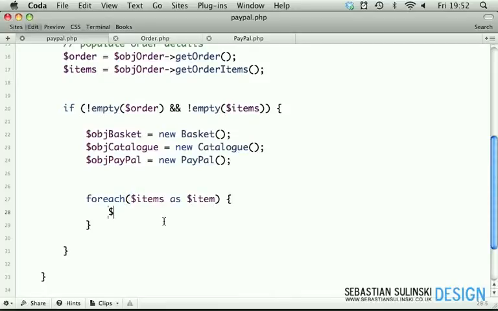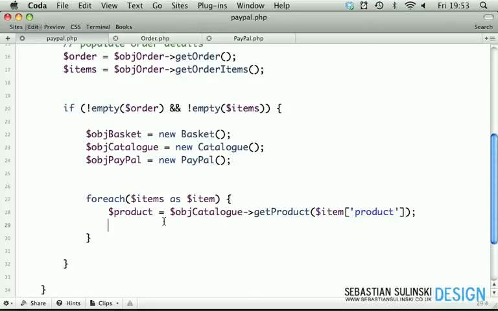So product variable, and we use object catalog and the method get product. We are going to pass item product, which is basically the ID of the product itself. Now object PayPal add product, and we are passing item product, which is ID of the product.